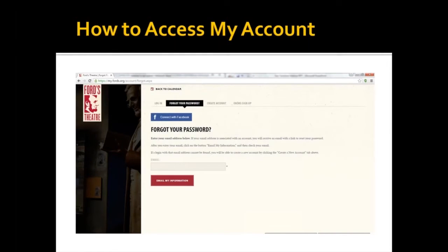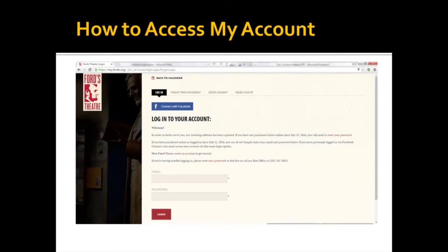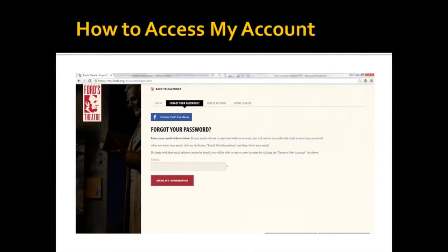The first step to access your account is to unlock that temporary login. So I'm going to go back for a second to show you that main screen. First, it's going to take you to this login page, but you need to actually know which password to use to unlock the account itself. So you will click on the second tab at the top that says forgot your password, and type in the email address where you received that email. After you click email my information, which is the red button towards the middle of the page, the system will send you an email to access your account using a temporary password. At that point, you can of course change that, or if at any point after this process the password needs to be reset, you can of course call our office as well, and we're happy to do that for you.